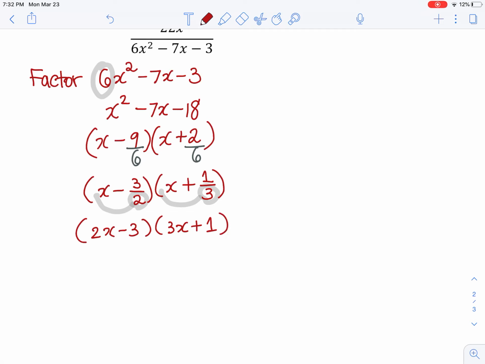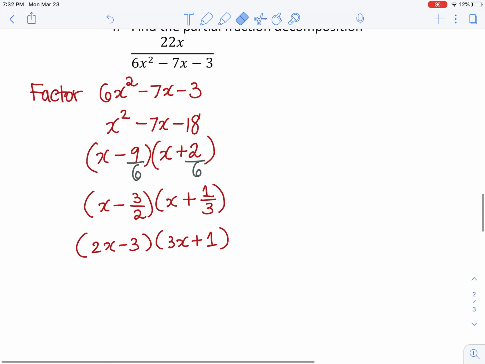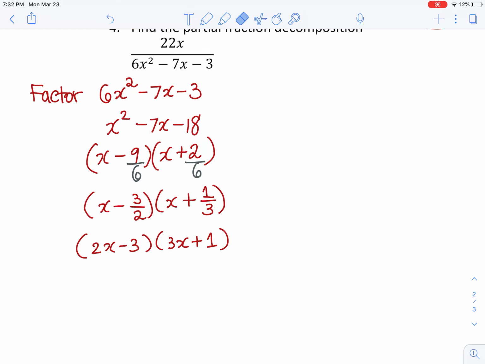And this is how I usually factor my trinomials when the leading coefficient is greater than 1. And it's up to you. If you like this method, use this method. If you don't like it, you need to figure out a factoring method where you can show me step-by-step work on your problem, on your exam, okay?